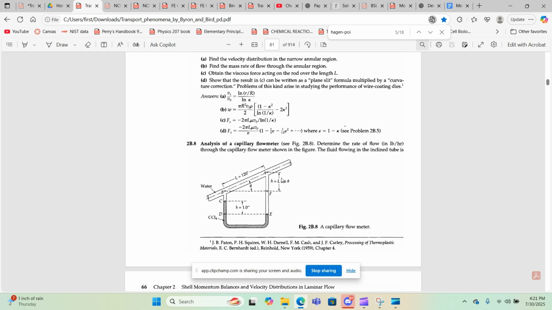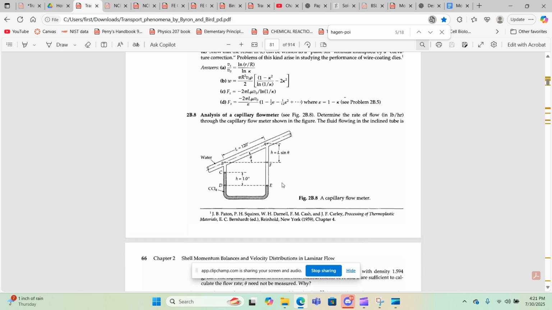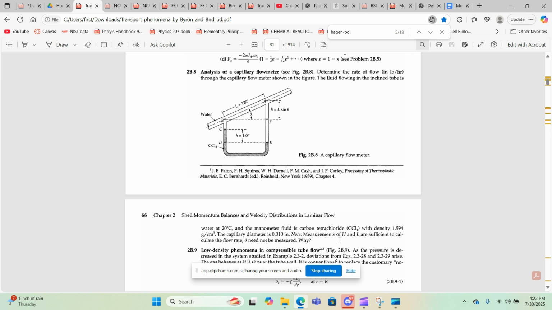This is just a typo with this edition of the book. This should be a capital H, in case you can't hear it, capital H. I don't know why in this book there's a typo here, but yeah. So the pressure at G is PB plus rho g BC plus rho g times capital H. And again, this is capital H.